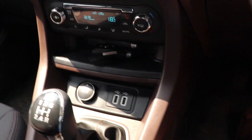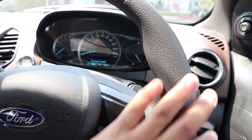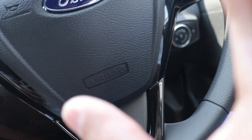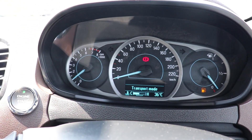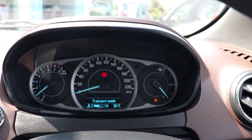Behind that we have cup holders, and I like how the gear console is slightly elevated. We have a start-stop engine button, which is always nice to have. The Ford steering wheel with its steering-mounted controls looks great with a piano black finish. This car comes with six airbags on the highest trim — one on each side and curtain airbags on the roof — making it a very safe car. The gauges and dials are the same as the Ford Figo, with an RPM meter, a large speedometer, and a rather large fuel gauge.